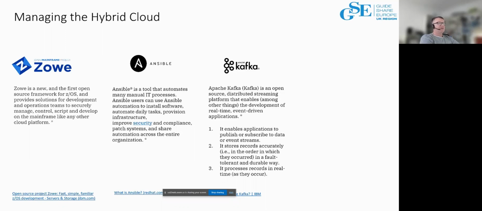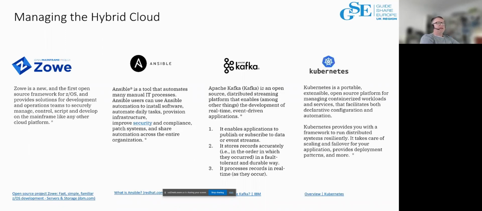So here, for Apache Kafka, we have an integration with that, and I will show you that as well. And one thing I want to mention here is also Kubernetes, which is more and more under discussion, also from IBM, because there are certain announcements that have been made and will be made in future to interact with Kubernetes, which is yet another management solution to manage the distribution and the starting and stopping of containerized workload, which in Kubernetes are called pods.